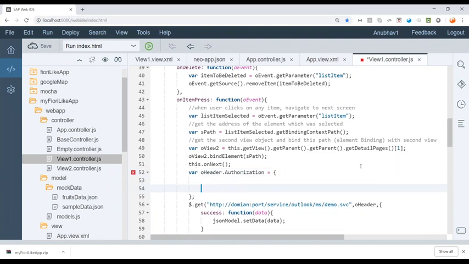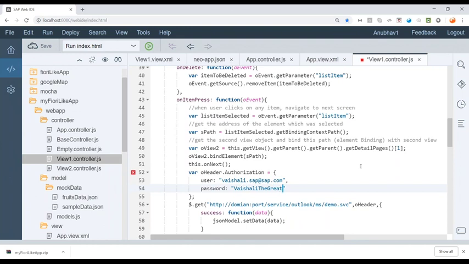Otherwise the service won't give you the data. In this authentication you pass your company user ID, say Vaishali at sap.com, or whatever your ID is, and then your Outlook password. This is a security breach, but just for testing purposes you can try that.